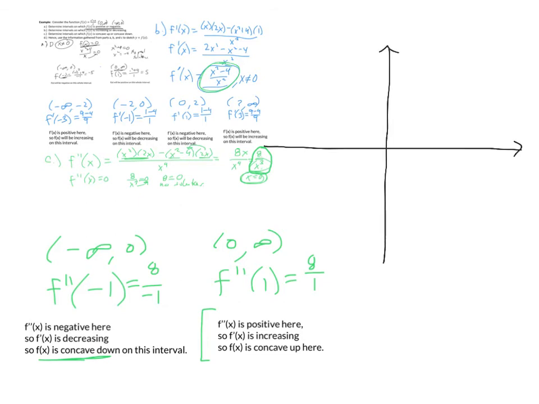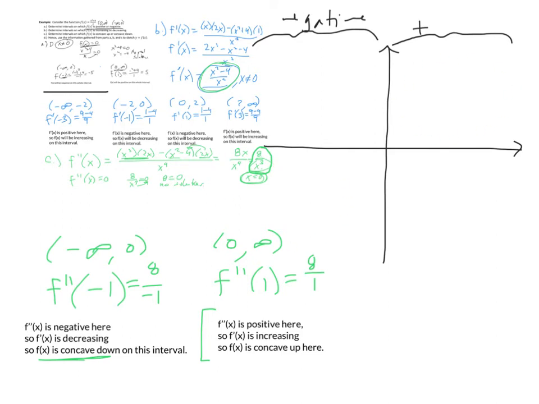Okay, so the thing we found out in part A was that the function was going to be negative between negative infinity and 0. So the function is going to be negative over here. And we found that between 0 and positive infinity, my function was going to be positive. So it means when I graph this thing, this part of the function is all going to be down here, and this part of the function is all going to be up here. That's what it means for the function to be negative here and positive here.